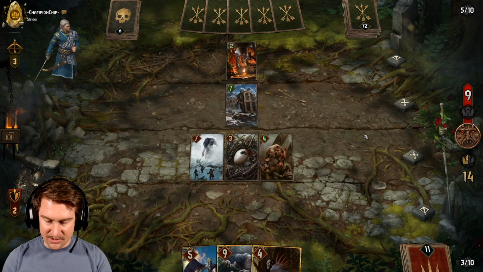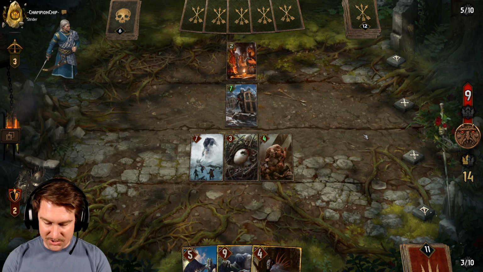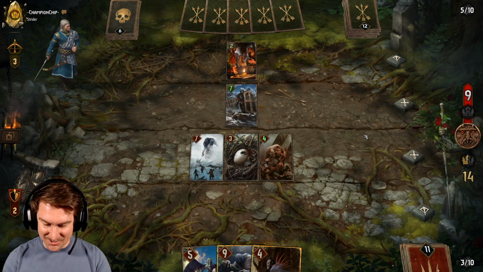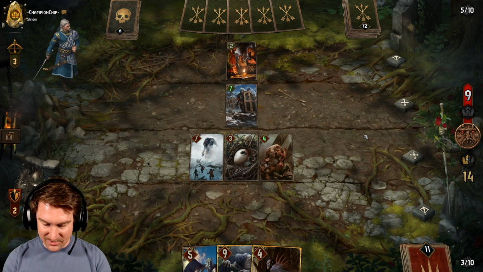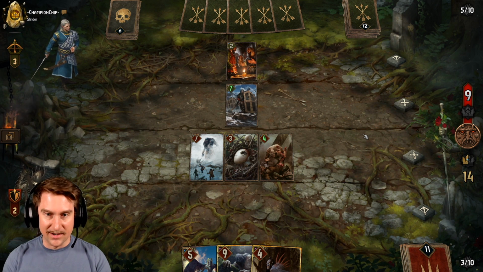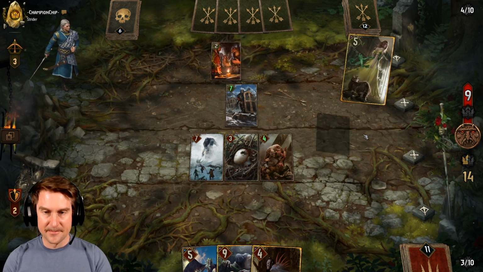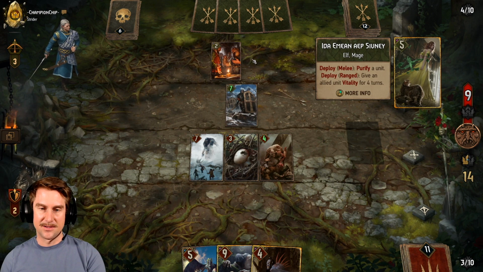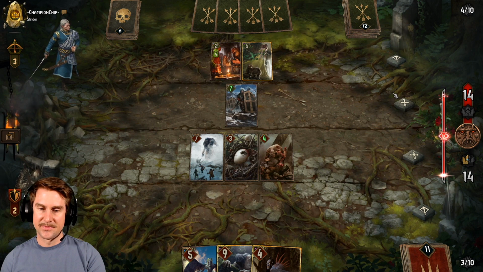Oh man, so they are actually going to be forced to play a card they really don't want to play right now, right? So they're going to be forced to play Ida, which is going to give Vitality, so this is going to give us points over time. The time of the white frost and white light is now.